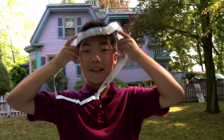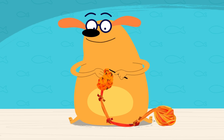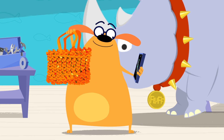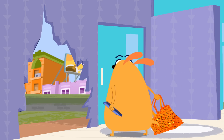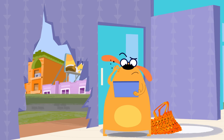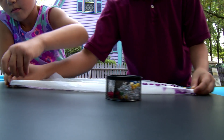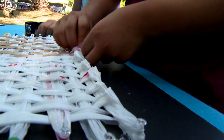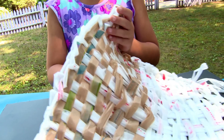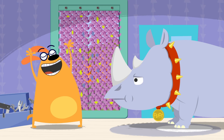Oh, look at that. Let me get my plarning on. Now that's a fine-looking beach bag. Oh, hi, Fluff. If you're inside, then it must mean Chet installed the new rhino flap on the door. I hope Blossom has apartment insurance. Do you think we can make a rhino door flap out of plarn? Sure, you can use plarn to make lots of different things. We'll weave you a test version of a rhino flap. I think this is going to work, Ruff. Whoa, look at that! They're weaving those strips together. This is just a test rhino flap. It's pretty sturdy. It's flexible, so it will bend when your rhino walks through it. But you're going to need to make yours a lot bigger, Ruff. Thanks, guys. Aha! Perfect!